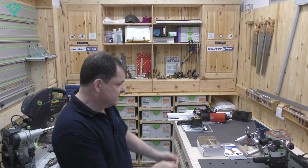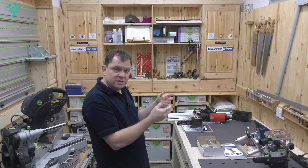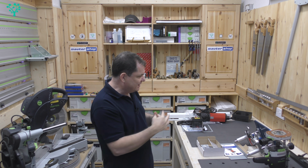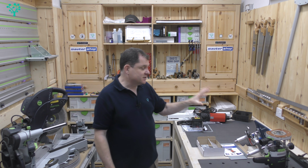So, early opinion says that looks good. It feels so solid. It feels such quality. And I've played with it, you know, and adjusted it and moved it back, put the router in, took the router out, and it's great. It's a really solid piece of well-engineered kit, and I'm really quite excited to put it through its paces. And when you contrast it with what's in the marketplace, the value is really good as well. So early indication on the router lift, fantastic, excellent stuff.